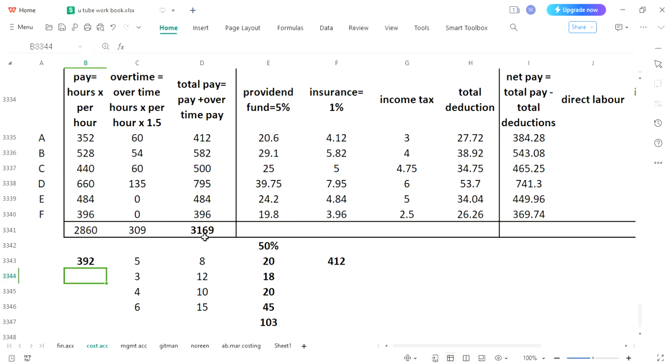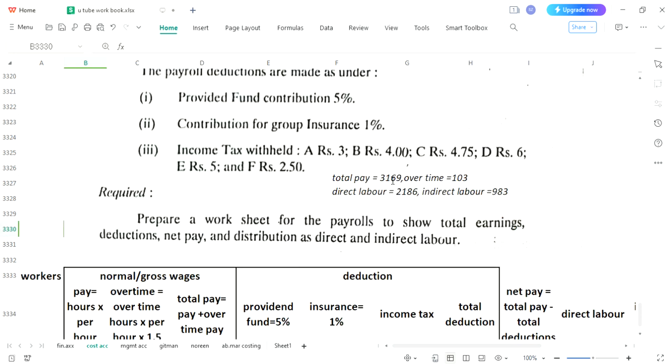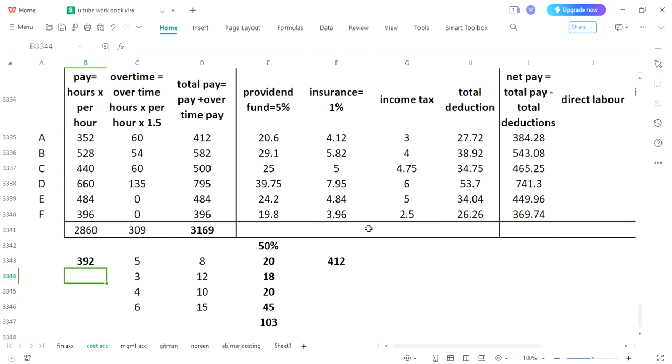We have collectively seen 3169 is your total payment and in the answer it is 3169. This overtime payment is pure overtime. Time and a half means the half part, 50% part, total was 103 and we have calculated it as 103. In case you are 100% separating your overtime, the overtime payment would be 309. If you have not separated overtime, rather 100% was included in the amount of wages, then the answer is 103. We have calculated both answers and you can choose the option yourself. Okay, that concludes total payment 3169.